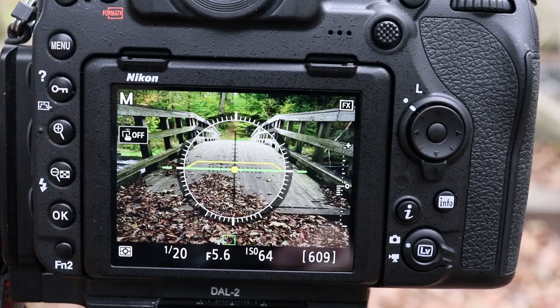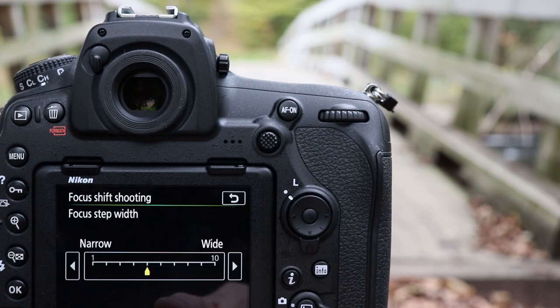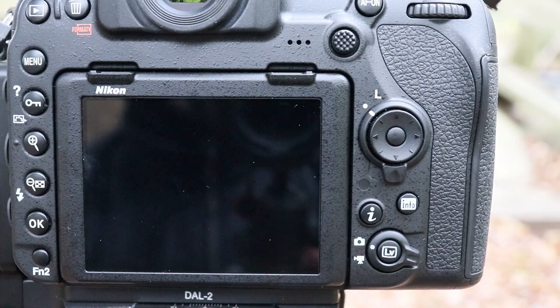Okay, we're going to set up this landscape shot, go in the menu, photo shooting menu, focus shift shooting. We're going to set it up for 25 shots. We're going to set our focus step width to 5. This is going to be a lot different than obviously what we were doing with the macro settings. We're going to hit start. We're going to let it go through its sequence. Again, I've set this up for 25 shots. We'll see exactly how many shots this will give us.